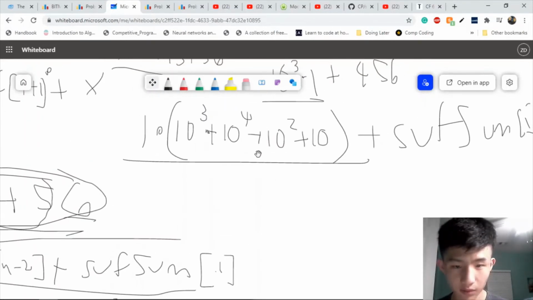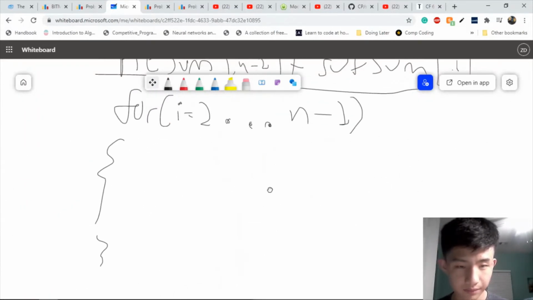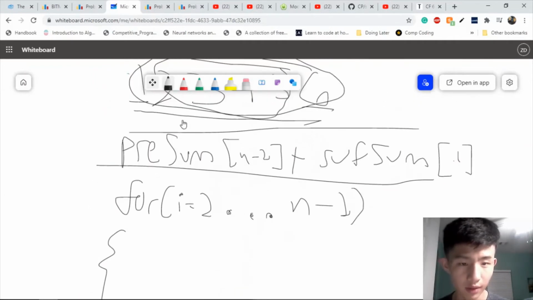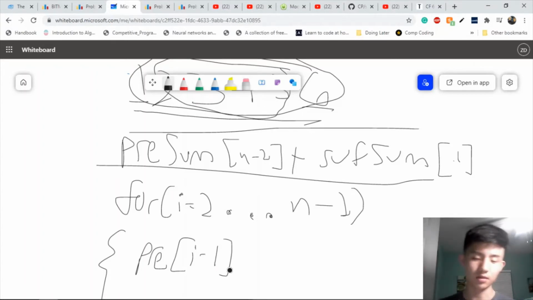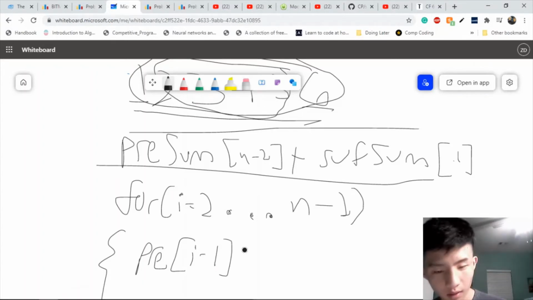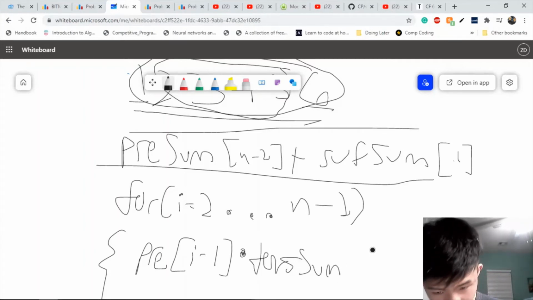from over here. So you'll have whatever's on the left, like I said earlier. Whatever's on the left would be the prefix. You want to take it i minus 1 because it's to the left of it, multiplied by the tens sum of i minus 1.